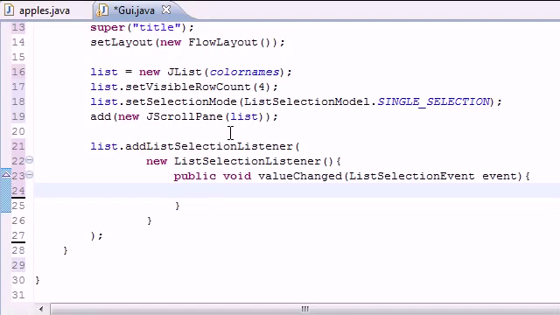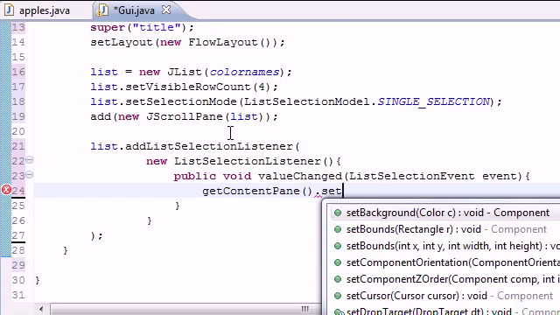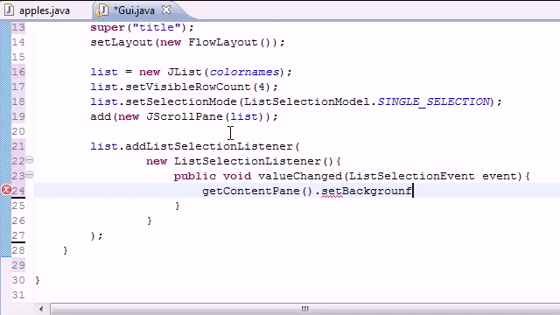The first, there's a background, there's a content pane, and there's something called, I think it's called a glass pane. Now, the content pane is on top of the background, so they have it set up really weird. You need to actually access the background through the content pane in order to change the background. So the first thing you need to do is get content pane like that. And the second thing you need to do is, finally we get to our background. So let's go ahead and set background just like that. And I spelled that wrong. Background. That's a little bit better. And there we go, my error goes away.